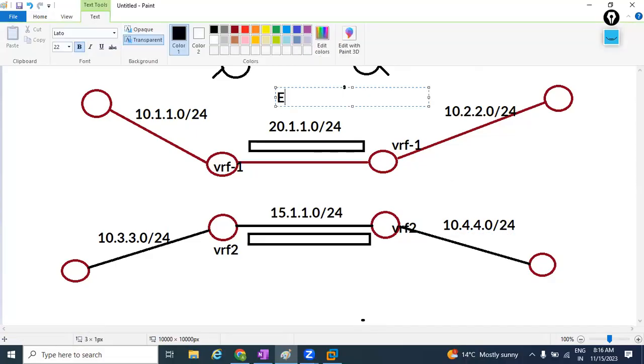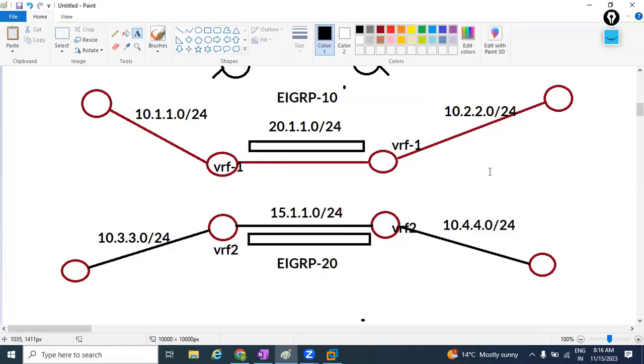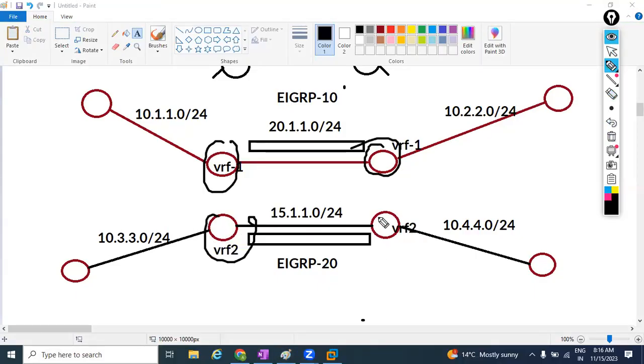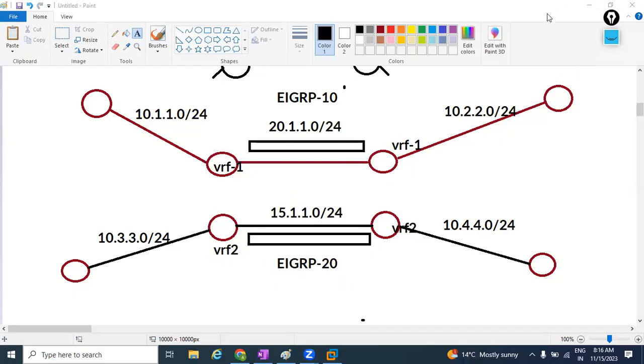I'm going to use EIGRP 10 here, and EIGRP 20 here. Clear, guys? So this is very simple. You just have to learn how to create a VRF. Is this clear, guys? Shall I start with the practical?